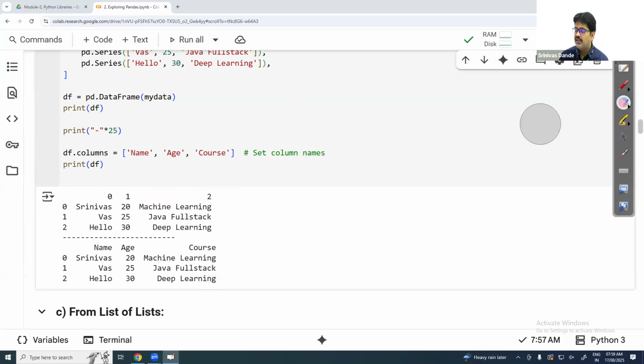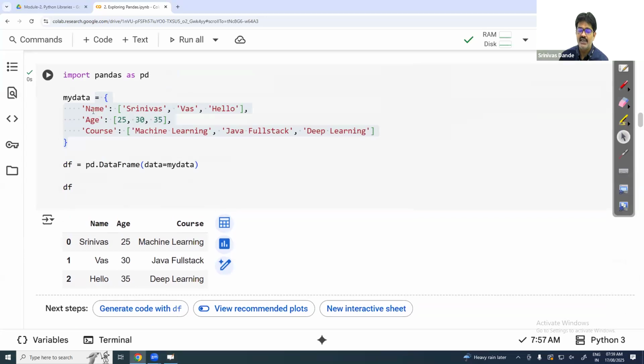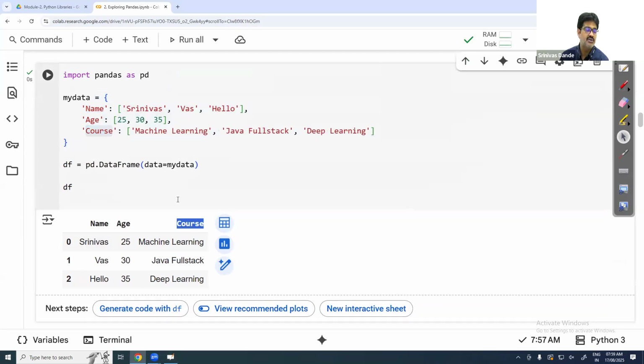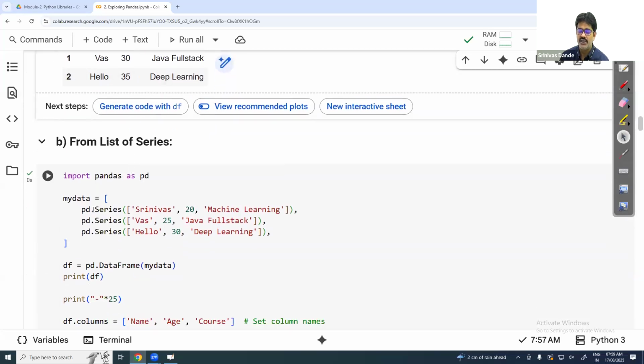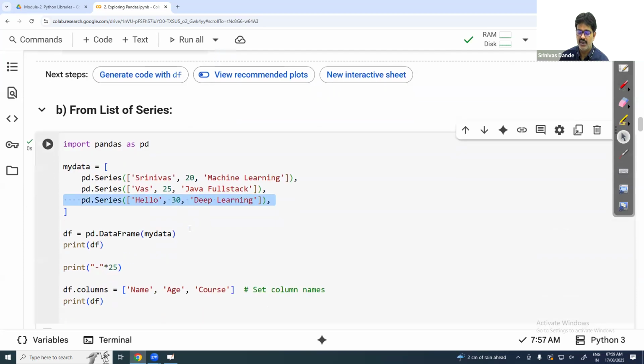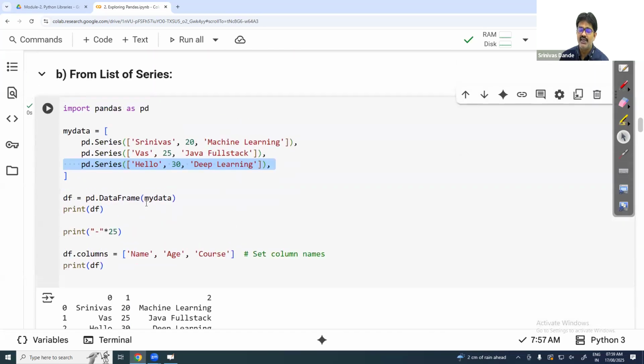In the dictionary, this extra work is not required because whatever dictionary keys you wrote, name, age, course, are automatically taken as column names. Generally, we won't use this list of series; a syntax like this, a list of lists, is easier than a list of series objects, guys.